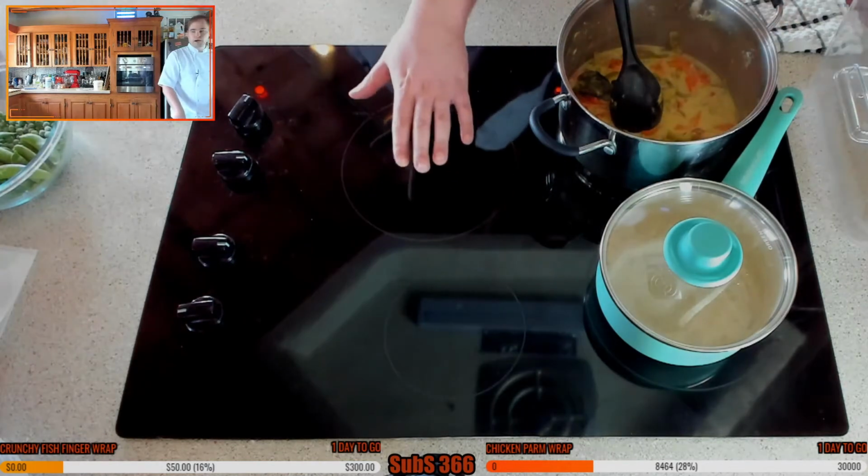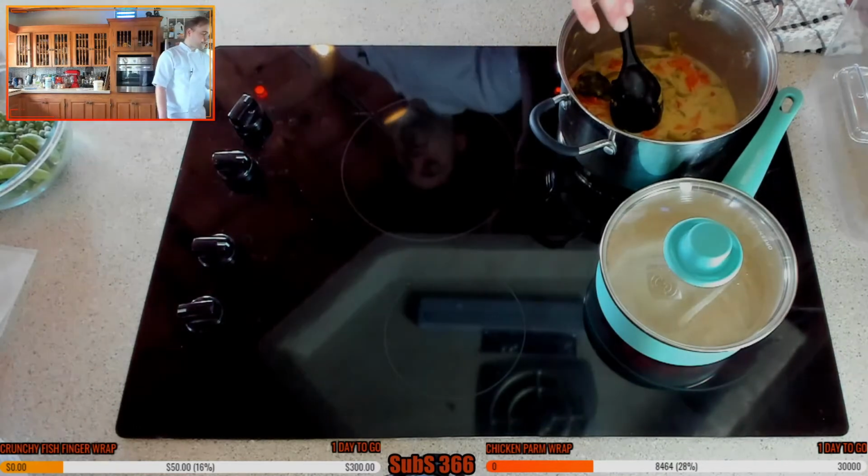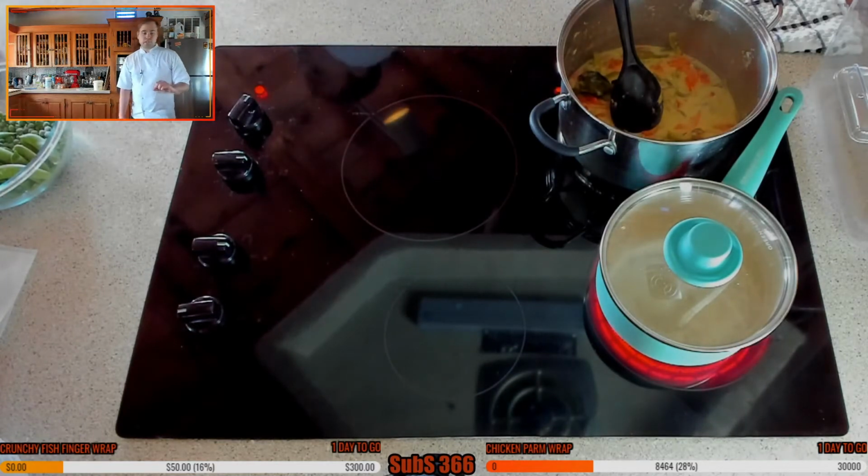I'm going to get a pan on as well for the shrimp. I'm going to start searing the shrimp off. So the shrimp's going in, the greens are going in. By the time that's done, the rice will be done, and we can pull this dish up all together.